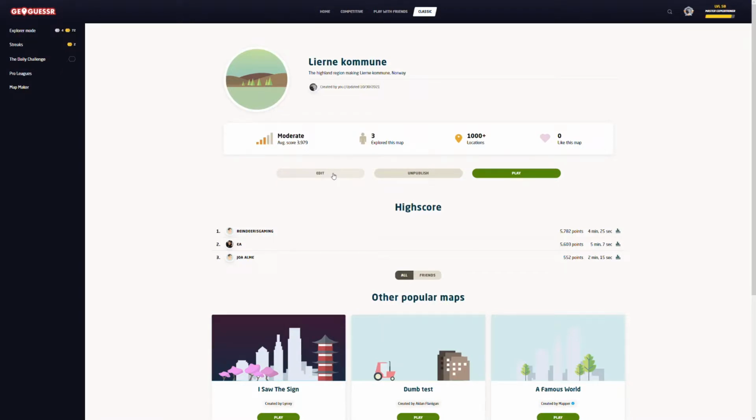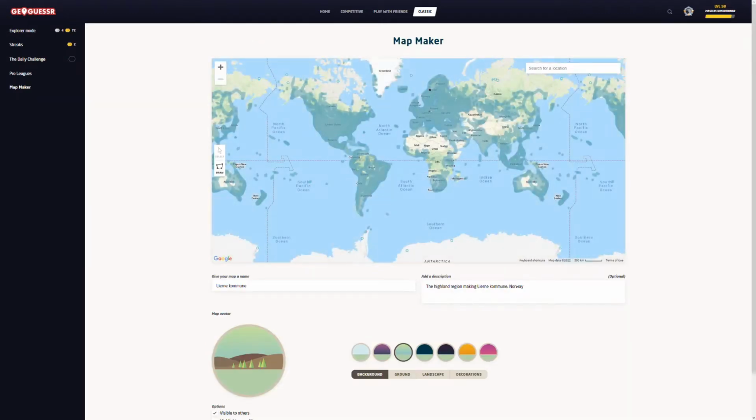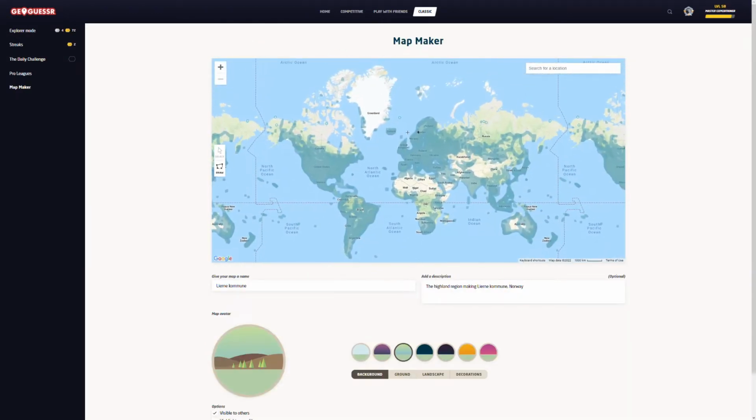Welcome to episode 71 of my quest to play Norway perfectly on Geoguessr. That is, to play maps of every single one of Norway's 356 communes to a Geoguessr score of 25,000 points each. And today we have come to Lierne commune, and this might prove to be the hardest challenge yet.